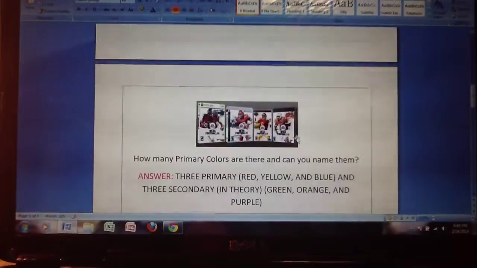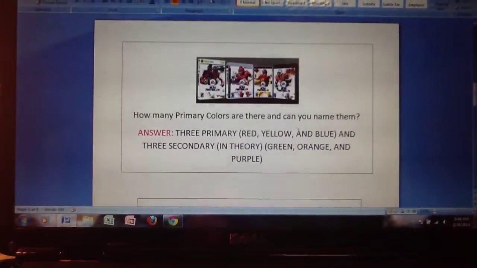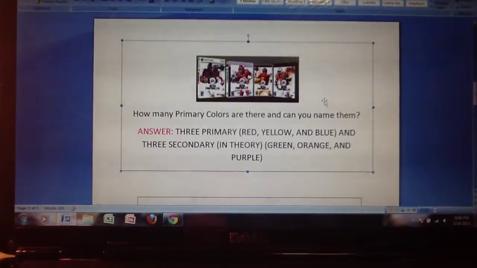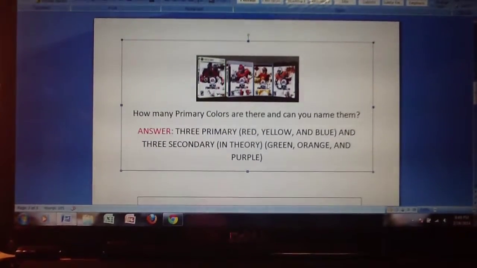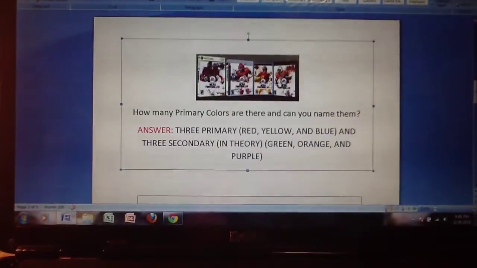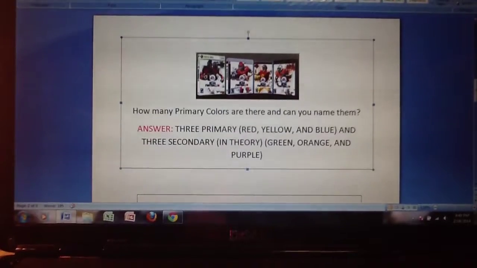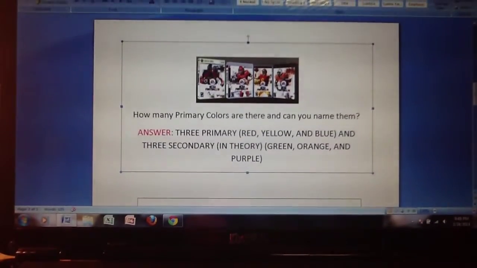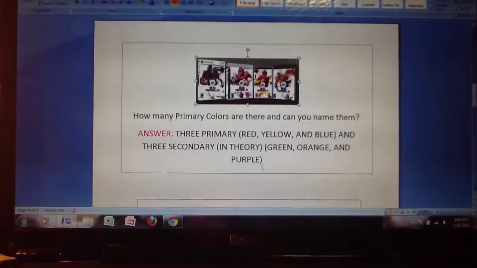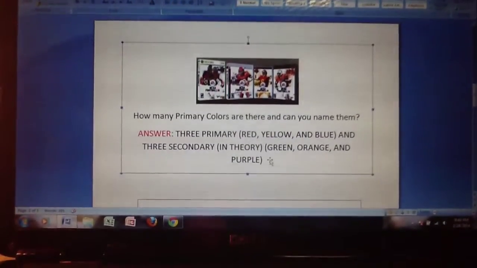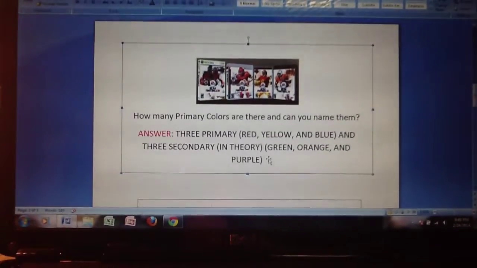Now we're going to move into primary versus secondary colors. I put this icon here because it's kind of nerdy, kind of funny, but when I think of primary versus secondary colors, I think of NCAA football, because when you can create a school in this video game, the first thing they ask is your primary color, and then they ask for your secondary color. It's kind of similar to what we're talking about here. I just thought it was funny that I think of that every time I hear primary versus secondary color.